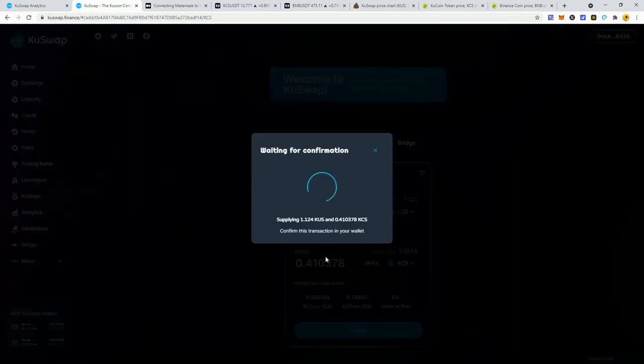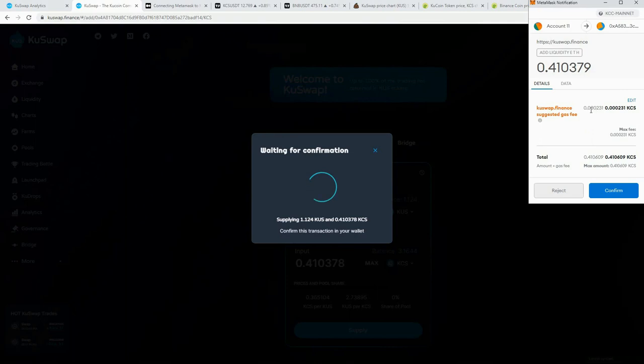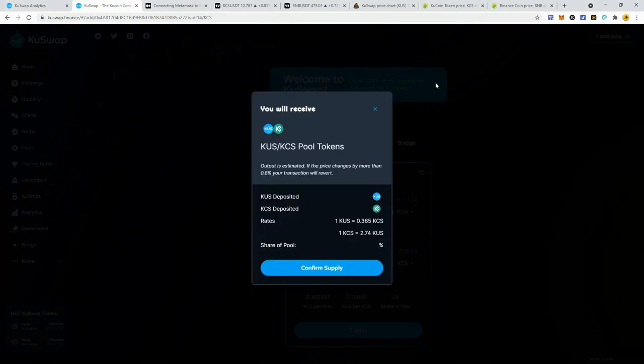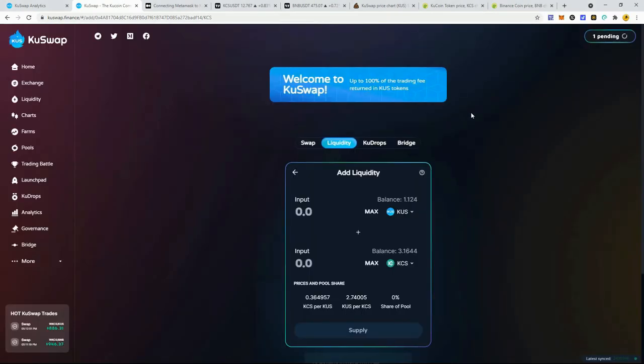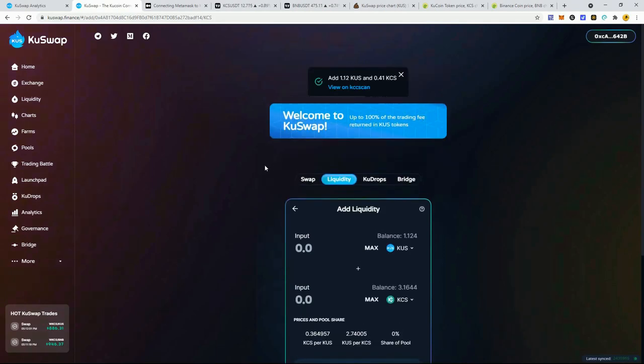We'll confirm that. Look at the gas fee when I show you this, guys, okay? So the gas fee right here is 0.00023 KuCoin shares. All right, guys, so you can see how small that is. Like I said, it's 0.2 of a penny. So with these four transactions, it's really going to be about 1 penny that I'll be spending. So very, very affordable. And that's what I like.